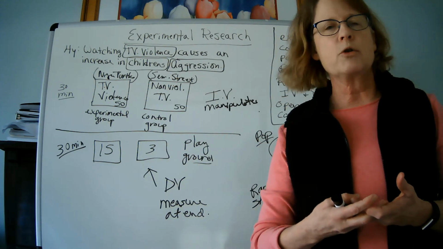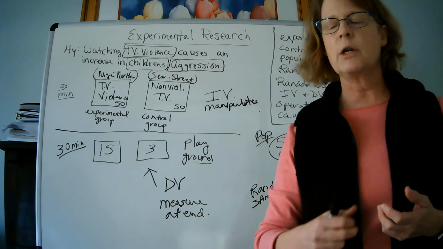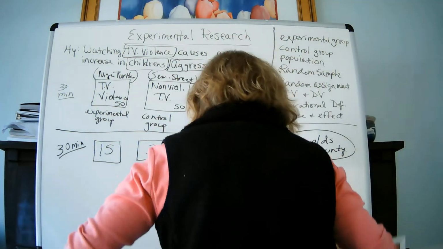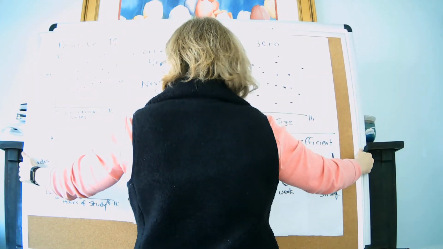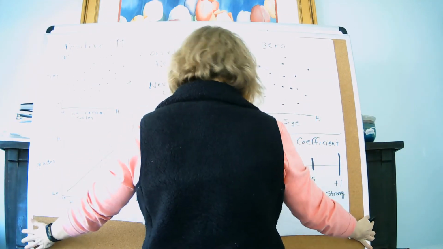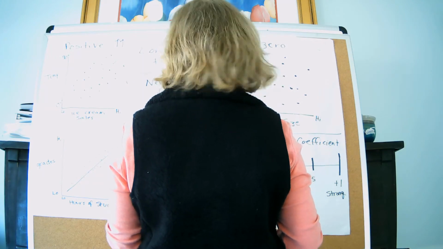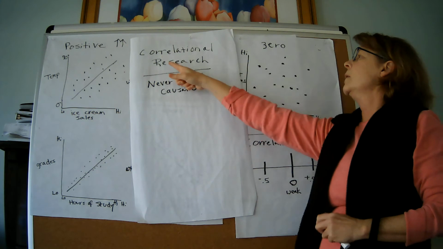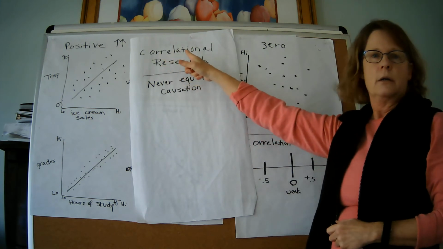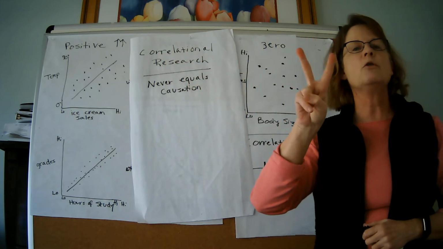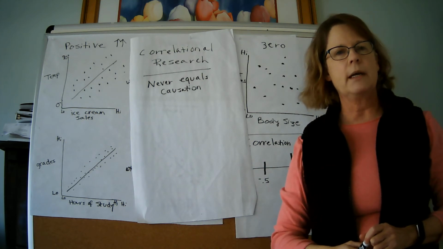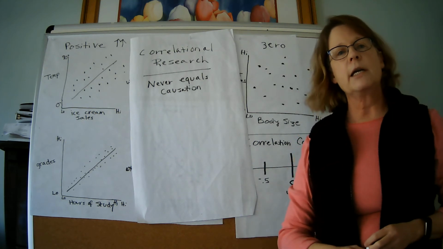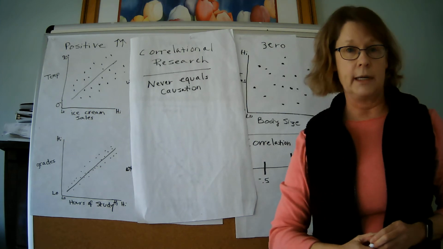So whenever we're trying to look at the relationship between two variables, we are going to do correlational research. Now, correlational research, several things that I'd like for you to know about correlation. Look at here, correlation. So the relationship between two variables. I want you to understand the difference between a positive correlation and a negative correlation.